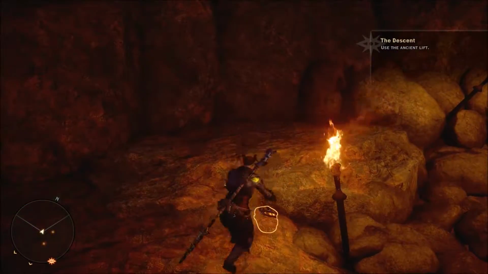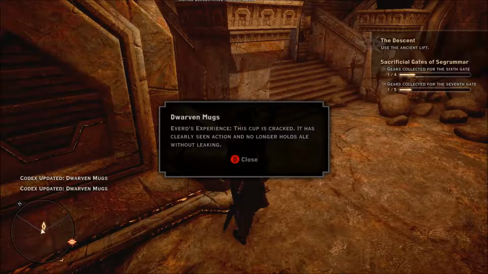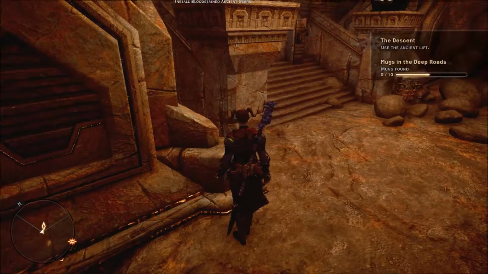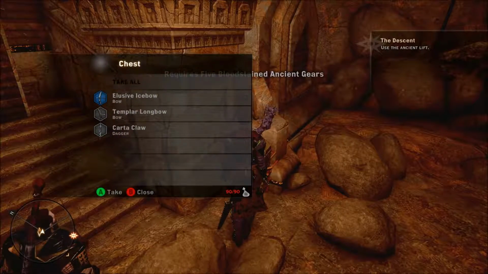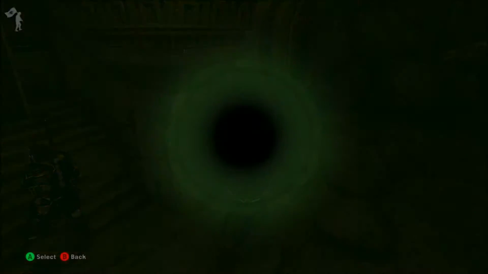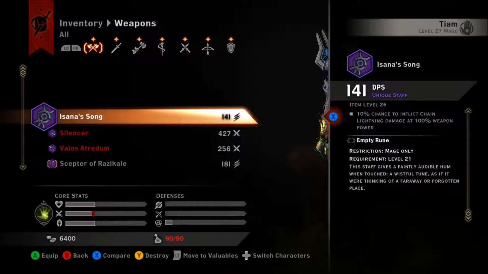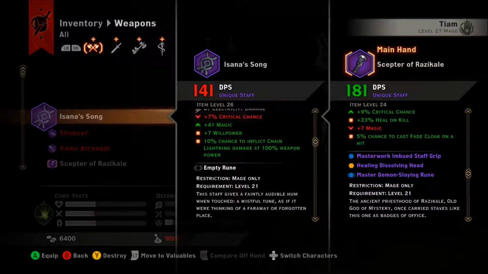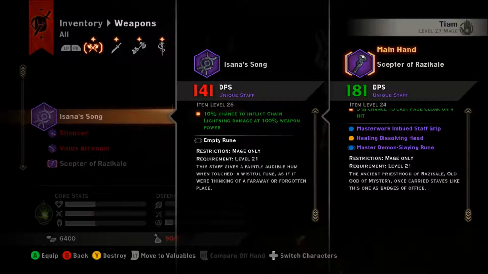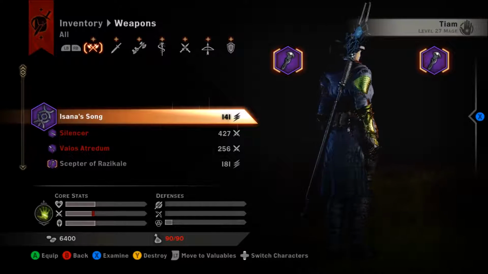Spindleweed. Summerstone. Another tankard. Everard's Experience. This cup is cracked, it has clearly seen action and no longer holds ale without leaking. Requires five ancient flood to the gears. Elusive ice bow. I need to sell some crap again, don't I? Sun of Song. This staff gives a faintly audible hum when touched, a wistful tune as if it were thinking of a faraway forgotten place. They're both level 21, but the Scepter of Razakel actually gives me things I can upgrade, whereas the other one just has an empty rune slot. But it looks much cooler.